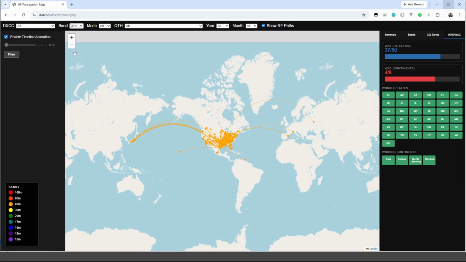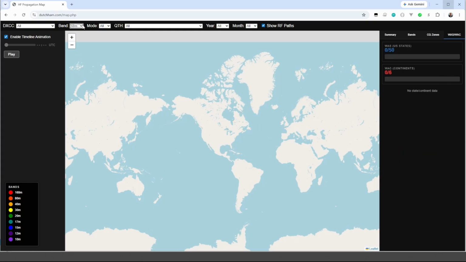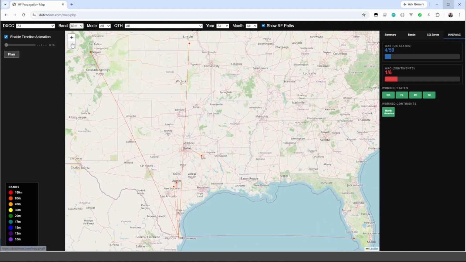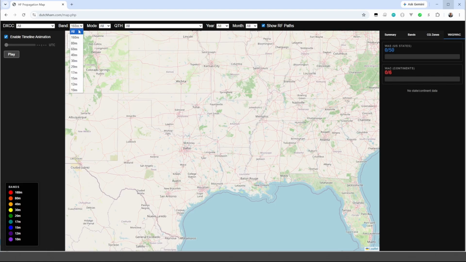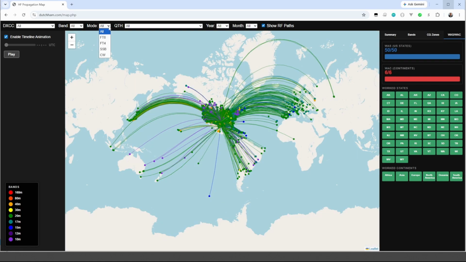So I will link that in the description below, the link to my GitHub. So you can install it locally or install it on my webpage, because I have a webpage that I really don't use a lot. So that's why I installed it here. But you can run it locally on your machine. You just need a web server locally and MySQL locally, because it's based on a MySQL database.